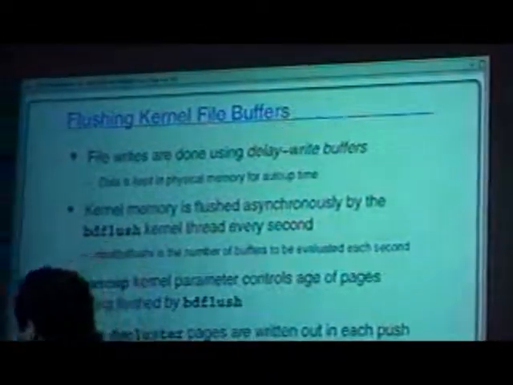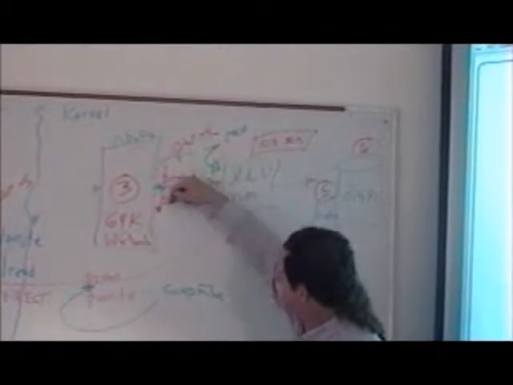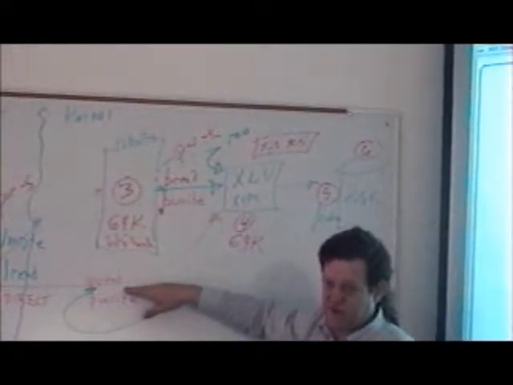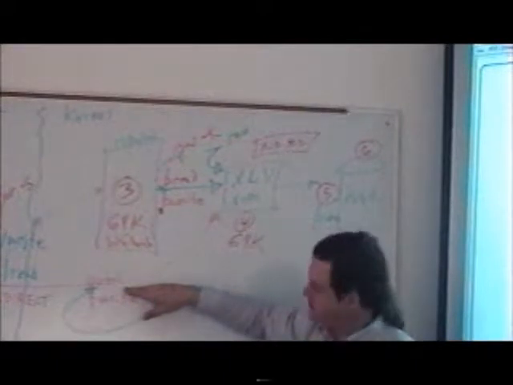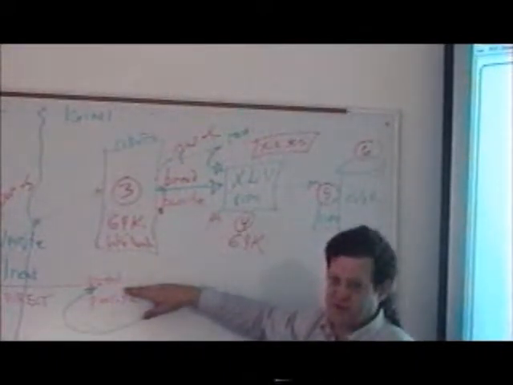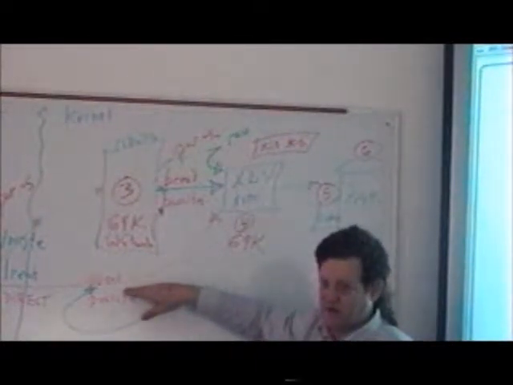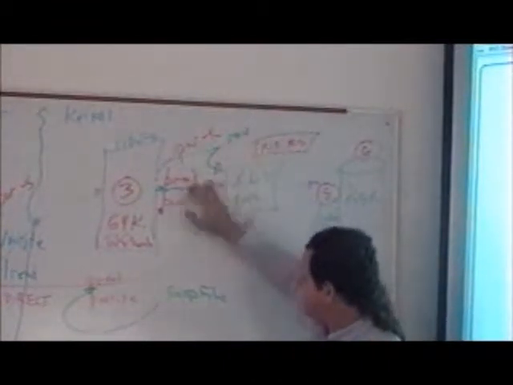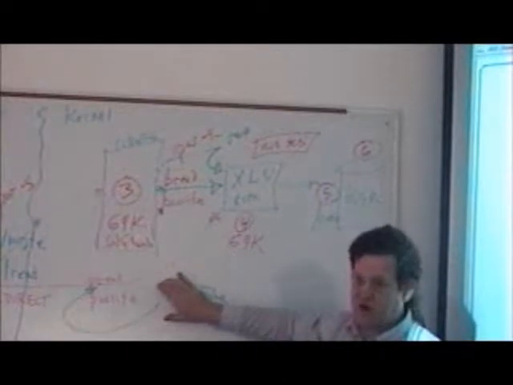Also, we'll talk a little bit about the fact that raw swaps, well, they're not really going into the volume manager as such, but they're going into the device driver, but they're using some of the threads that the kernel uses for buffer cache. But when I use swap files, they will show up as p-reads and p-writes and look like direct I/O. So I could have a system that has swap files on it, and it looks like I've got applications doing direct I/O, when in fact it's swapping going on. So you have to be a little bit careful about the fact that raw swaps show up differently than swap files in the SAR data.